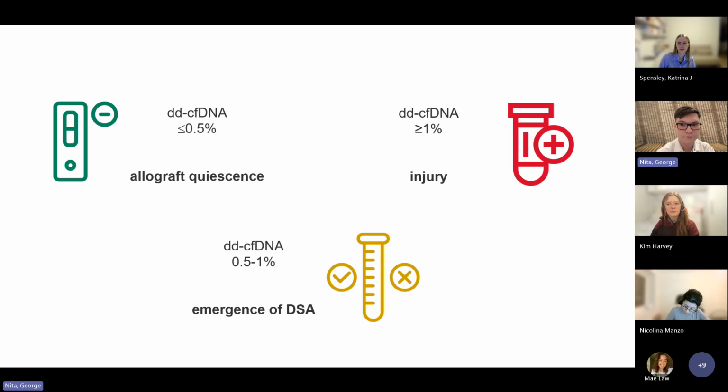And what we noticed so far is that whenever you get a level of less than 0.5%, that means that your kidney is functioning fine and there's no problem and no signs of rejection. When you start having an increased level of 0.5 to 1%, that links with emergence of antibodies. So we need to start monitoring you a bit more aggressively at that point in time. And when we get a level of over 1%, we know that that is injury, and you're probably rejecting. And that happens even before your creatinine starts to take off. So for up to 2 to 3 weeks, that provides us a good window of opportunity.